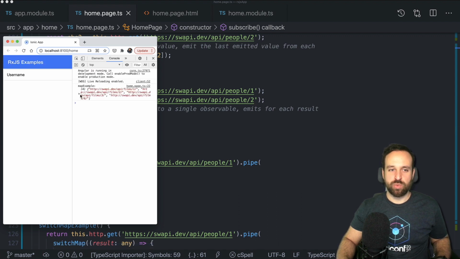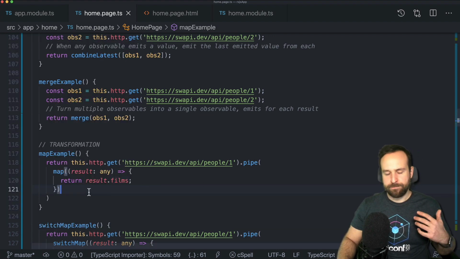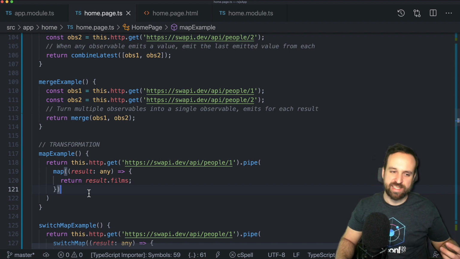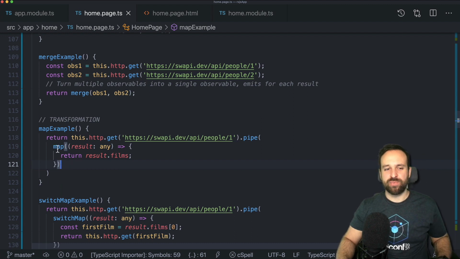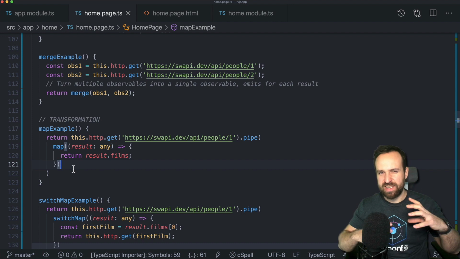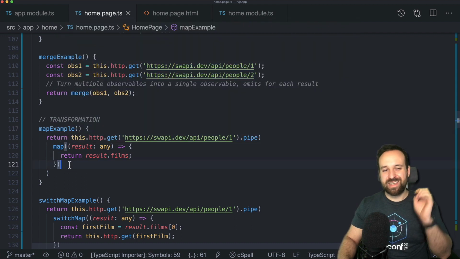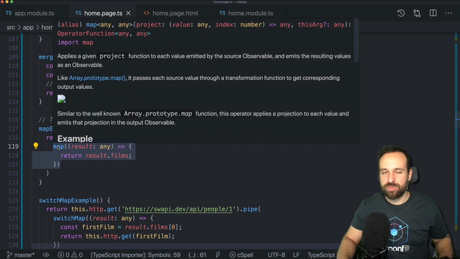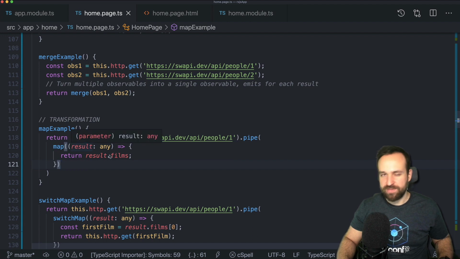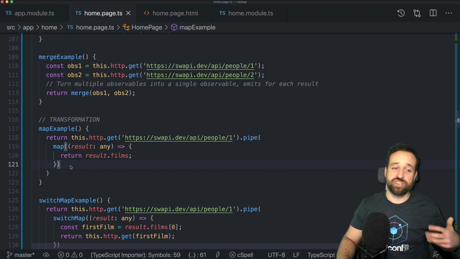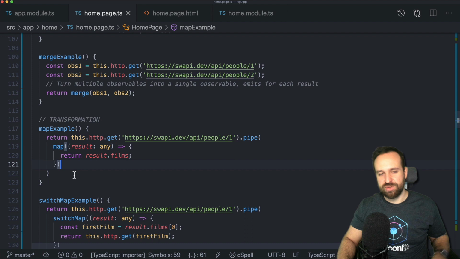What we see is that within our subscribe block, we only get back that property. This is really helpful because usually you should have all your logic inside the service, separated from your controllers. And therefore, the service can take care of mapping the right values. Perhaps you have some kind of nested data and for a specific function, you just need to return one property. Then it makes total sense to directly apply the operator here within the block inside your service and filter or map the right values. And then your controller can just use the result, and you don't have to put this logic of changing the data in your controller.